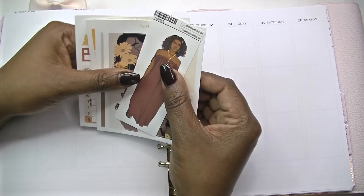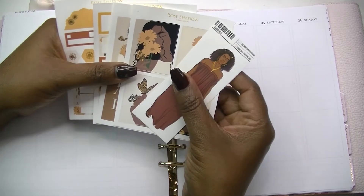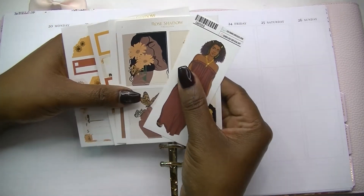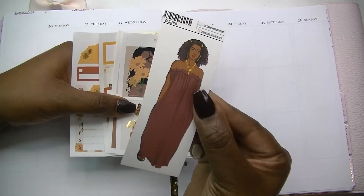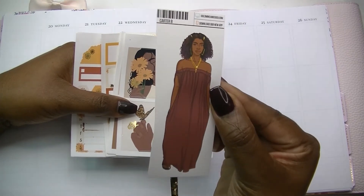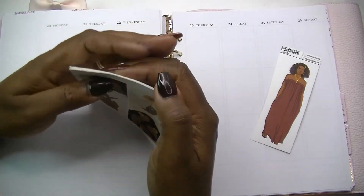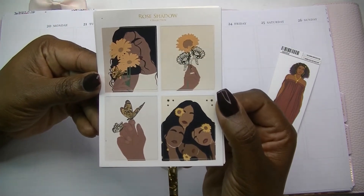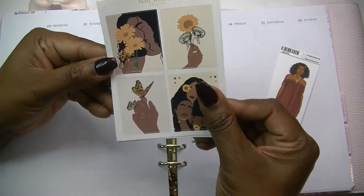I am so excited — y'all know it's my favorite time of year. I'm going to be using this beautiful kit from Rose Shadow Collection to set up my planner, and I'm also going to be using this cute little doll from Gold Mine and Cocoa. Her name is Carter — very pretty — and I think she goes well with this kit. Let me run through it really quick: you've got four full boxes here. This is from Rose Shadow Collection. I love these girls, just so pretty.